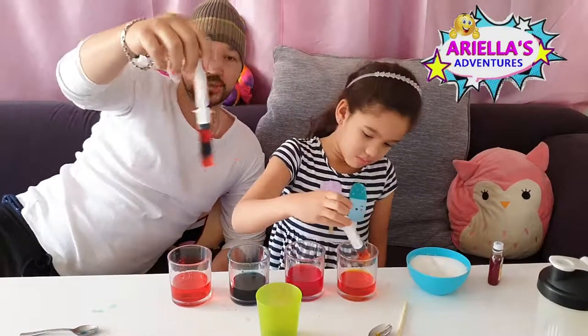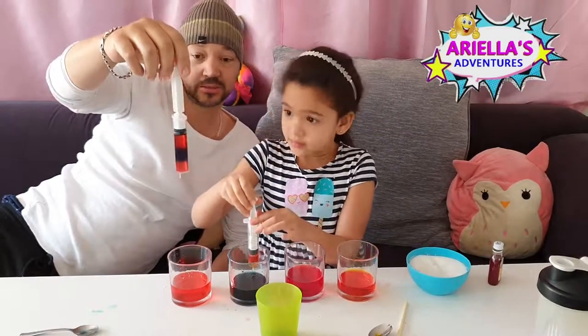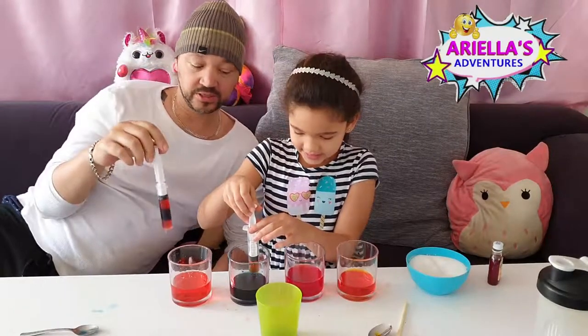Yeah. But if you don't put the sugar, then all these colors will just mix. That's why you got to put the sugar, with different amounts of sugar in each glass. So then it makes the water different density.